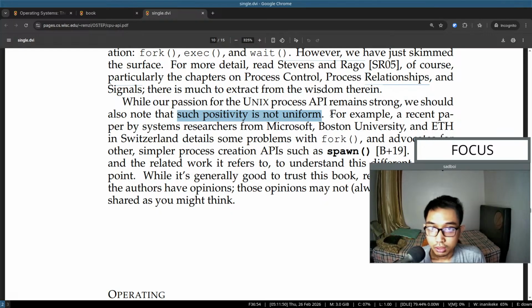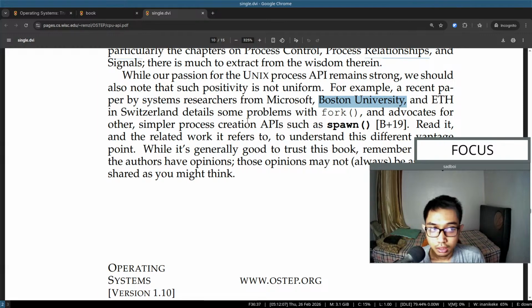For example, a recent paper by systems researchers from Microsoft, Boston University, and ETH in Switzerland argues that there are some problems with fork, and advocates for other simpler process creation APIs, such as spawn.